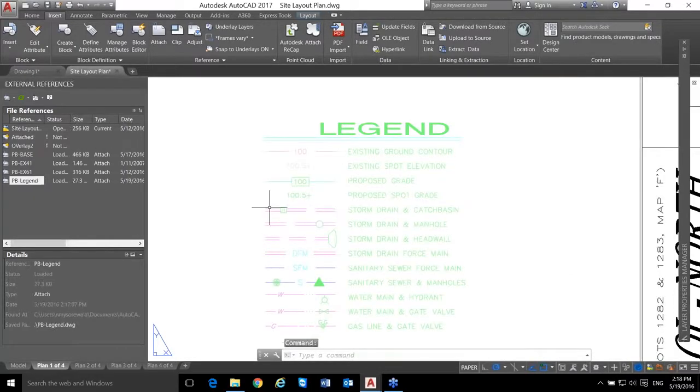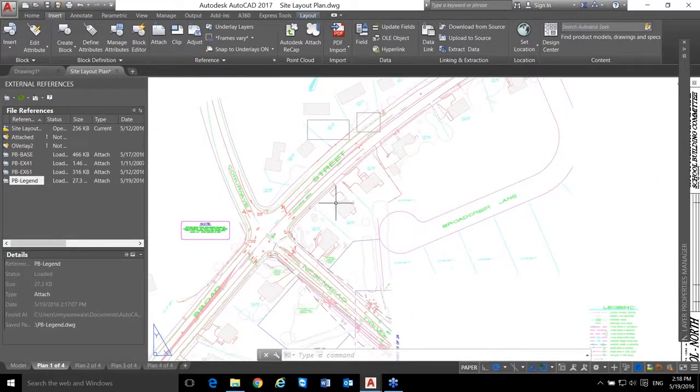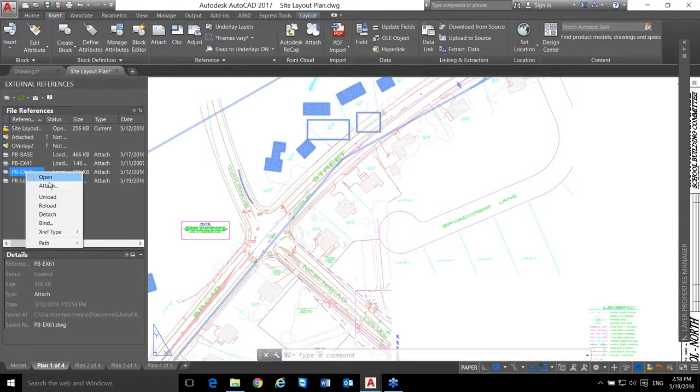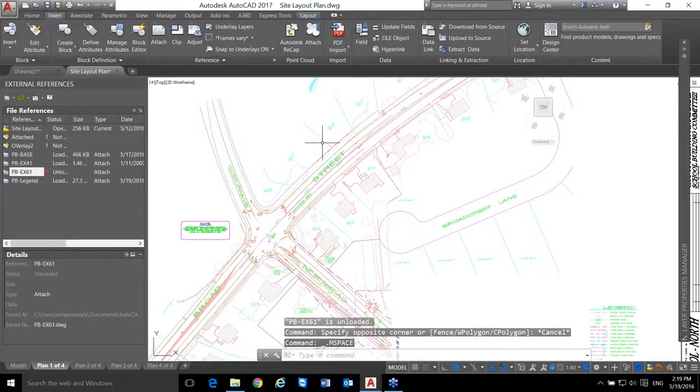So when do I want to use an unload at that point? So let's say I have a reference that I just want to bring in just to take a look and make sure my drawings are correct. It could be the architectural plan. And just basically load it in, but I don't want it to show up day after day. So what I'll do is right-click on it and unload it. This releases it from the memory. It doesn't show up. No worry about managing layers or anything like that. The next time you reopen the drawing, it'll still be unloaded because it persists through saving and reopening the file.